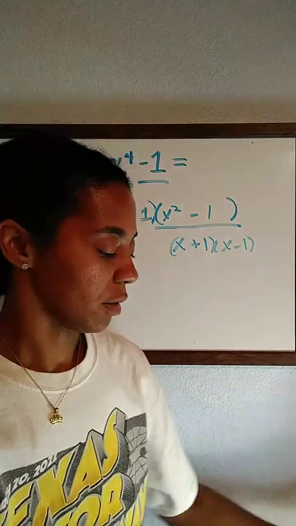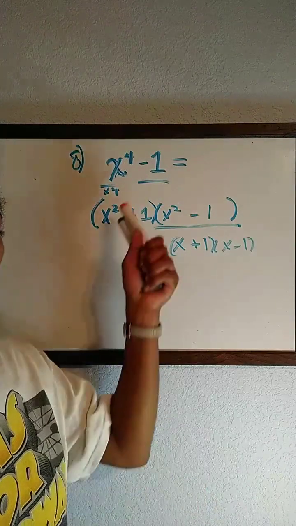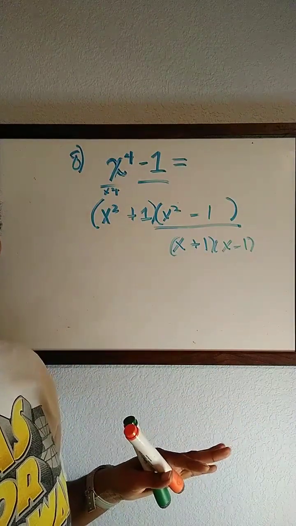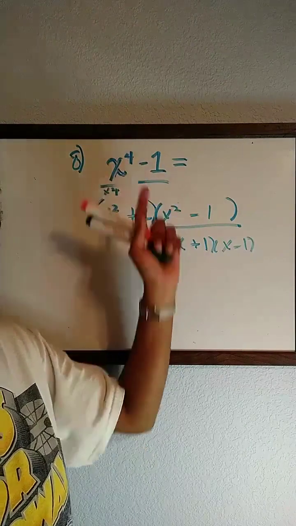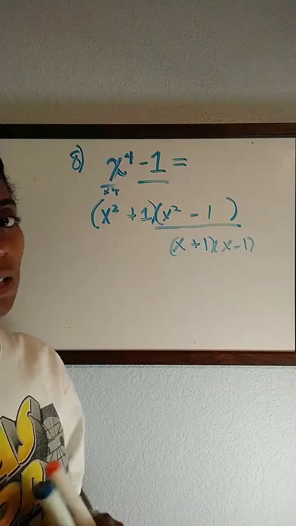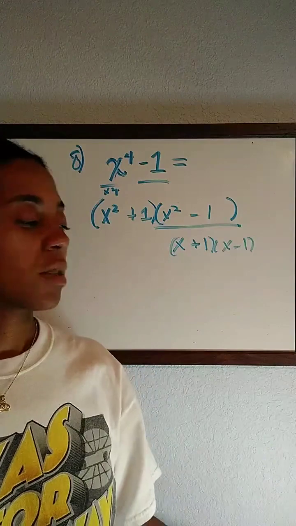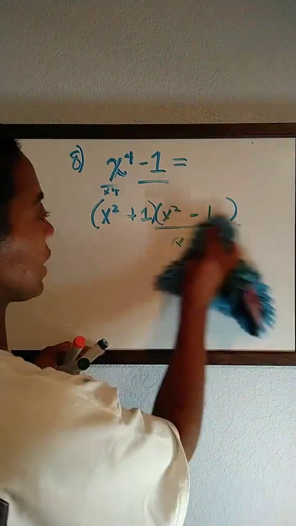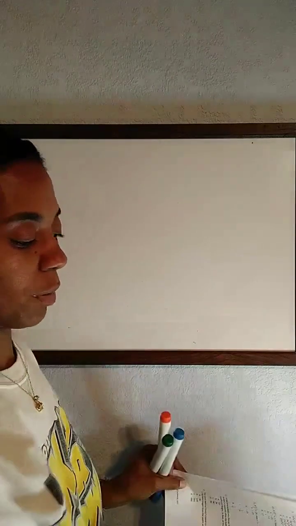But I'm going to tell you right now, if you're not comfortable with factoring, then you're going to have to go through all the answers and solve it, which is totally fine. Because you have to kind of know the rules of factoring to be able to factor something like this, because it's a perfect square binomial. So if you're not comfortable with perfect square binomials, then you're going to be like, I have no idea what that is. So just go backwards and use the answers. Whatever makes it easier for you all. You're just trying to pass this test so that you can go to regular college algebra and you don't have to be in developmental math.